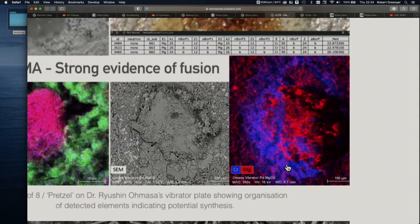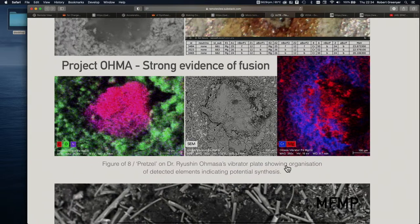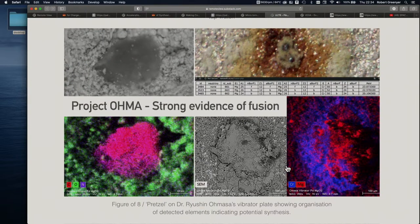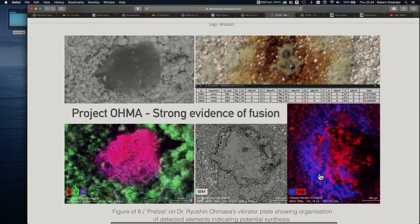And we showed in a presentation that you can go and find on our site, and I think I'll link to it maybe on the blog for this at remoteview.ico. We showed that you have magnesium in these kind of galaxy arms, and then you have the chromium on the outside, and that if you take two magnesiums and you fuse those together, you end up with chromium.